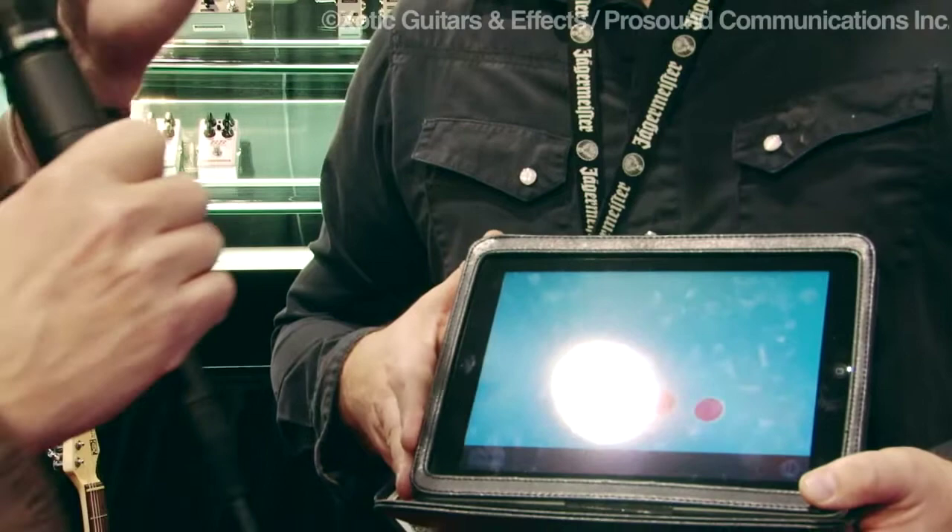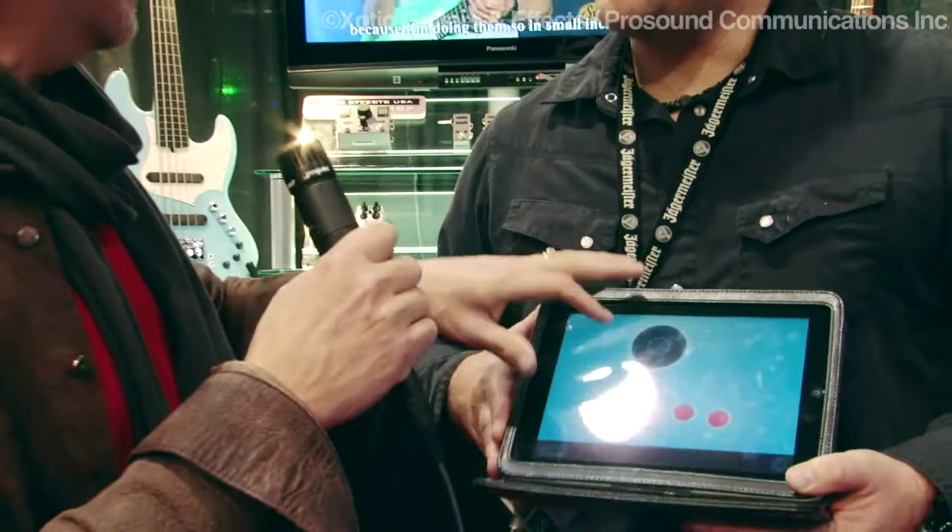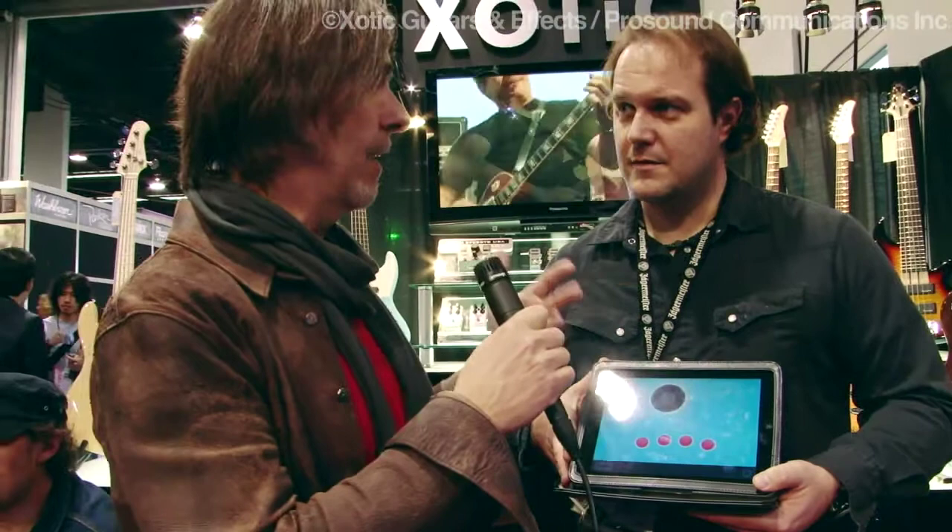It's a little bit tactile because you can play it. But the main thing is that it's like a game — you score points and eventually you get to the next level. Each one of these levels becomes more and more difficult. At this point, we're just doing single notes, but the next version will be harmony and then the next version will be rhythm. So anyway, Pickup Tunes — it can become very, very difficult, very fast.